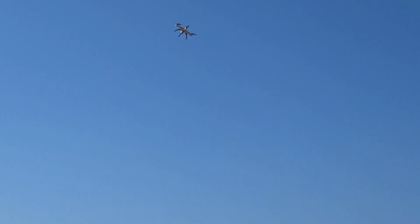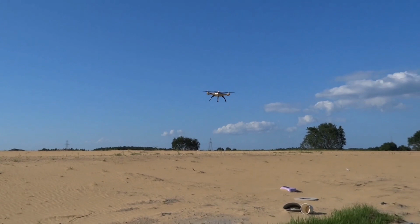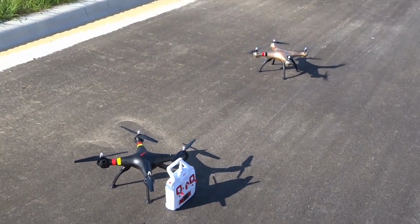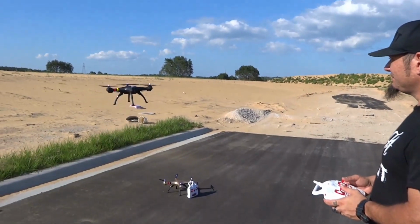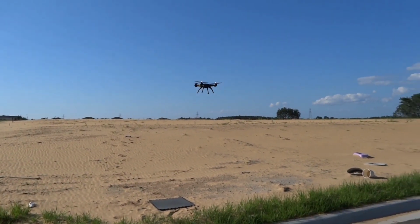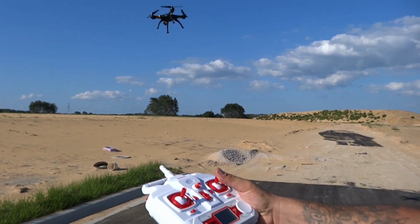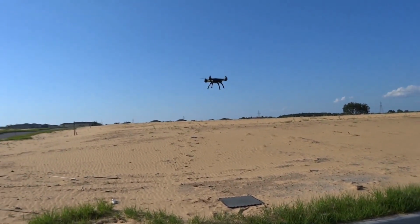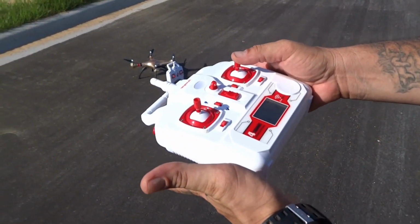Now we're going to fly the other one. We're going to bring this back and land it. As you can see, this one doesn't have altitude hold, but it's pretty steady though. Yeah, pretty good flyer still. Is it spring loaded? No, it's not actually. But if you put the stick in the middle, it does kind of stay.